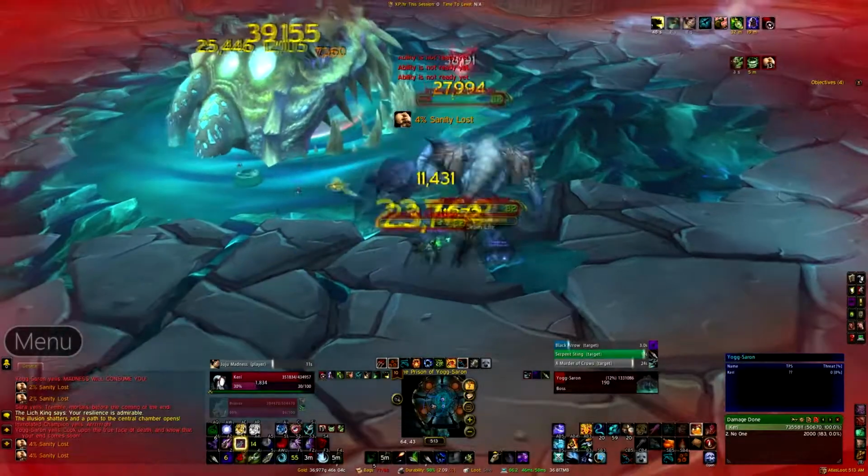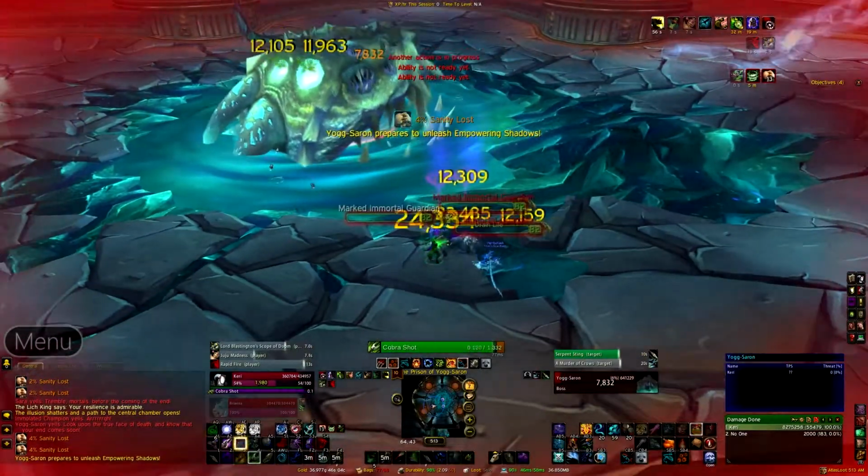Where exactly did my pet go? I think Yogg ate her and then coughed her back up upon dying.